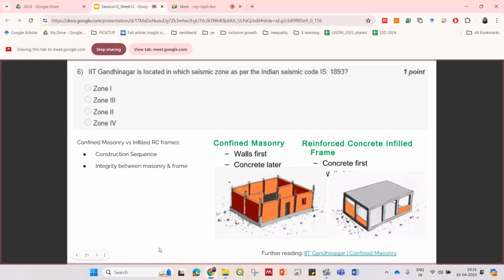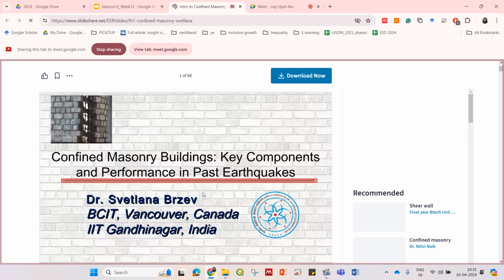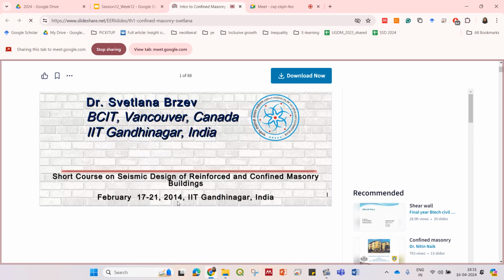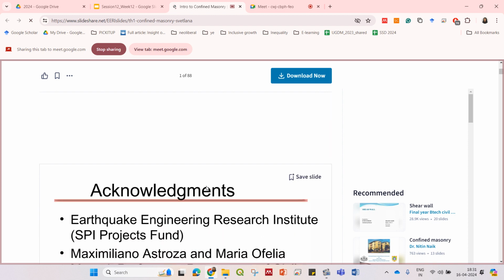If you want to further read about the type of masonry that has been used in IIT Gandhinagar, I have linked a presentation which has been prepared by IIT Gandhinagar themselves. It is a presentation given by Dr. Svetlana on the use of confined masonry in buildings in IIT Gandhinagar.